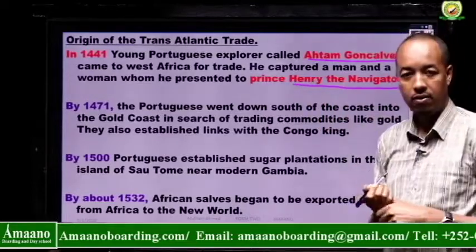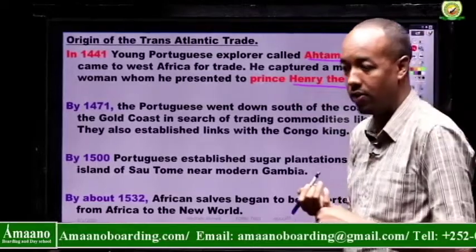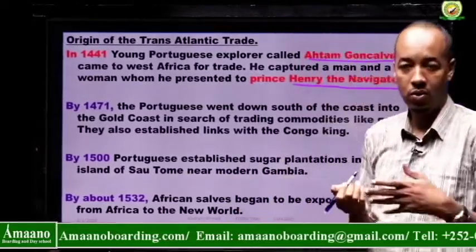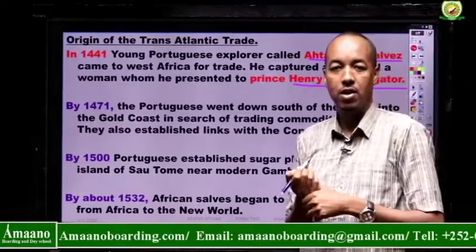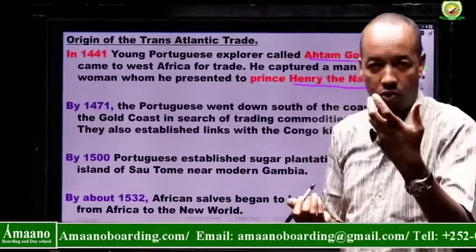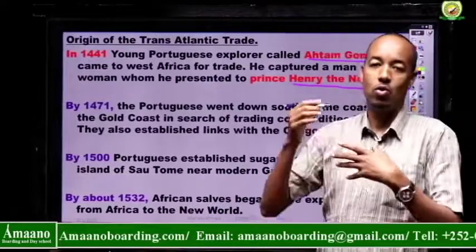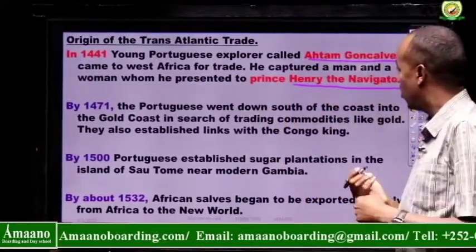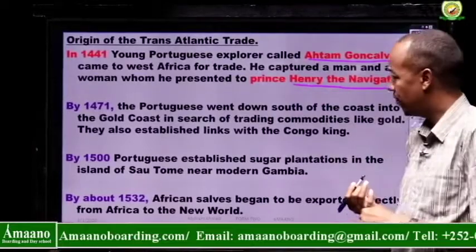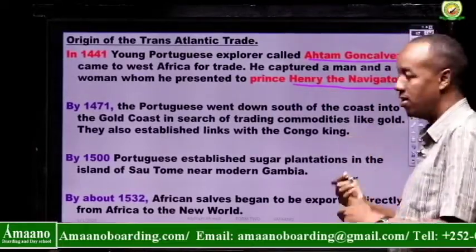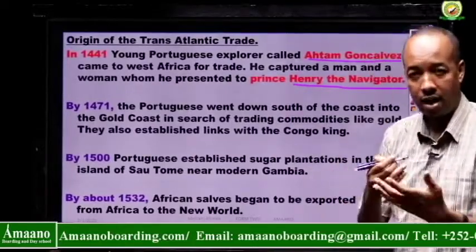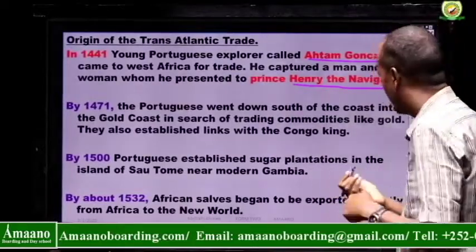Prince Henry the Navigator is a well-known Portuguese. He was not himself an explorer, but he invested in exploration. He used his wealth to sponsor the ships that went to discover the rest of the world. So this young man captured a man and woman from West Africa and took them as slaves to Henry the Navigator. So the Portuguese are regarded as the ones behind the beginning of the slave trade.